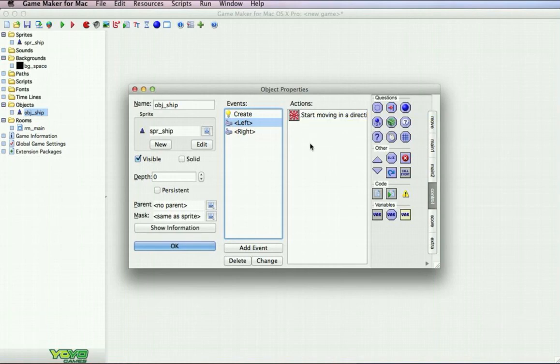So I only want it to move left when it's within the viewing area. Okay. Now on the left-hand side of the game screen of the room, my x value is 0. The edge is 0. On the right edge, it depends on how big your screen is. I think I've got it set to 640 by 480, so it's 640 pixels wide.